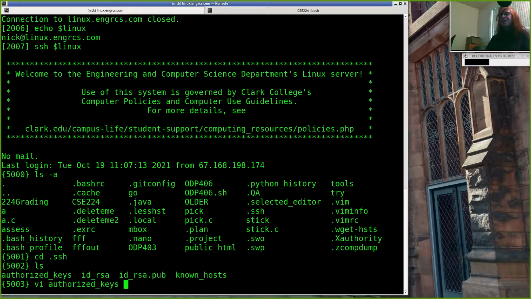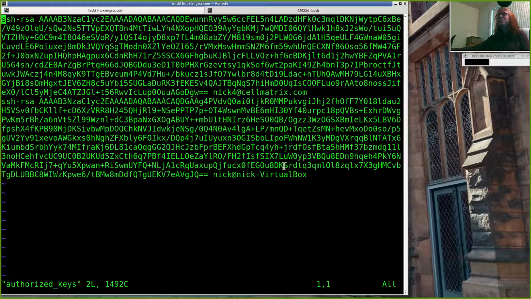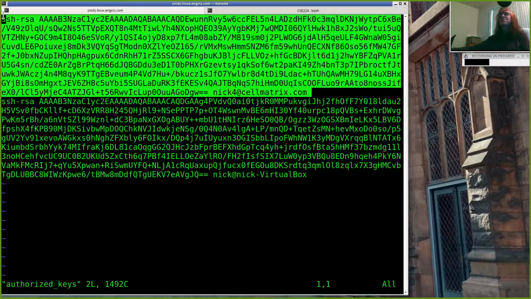And basically in that file, I have a public key from my laptop. So on my laptop itself, which is running Linux, I made an SSH key pair, public and private. And if I take the public key from there and paste it into this file called authorized keys, when I try to log in, it will log me in without having to type a password.